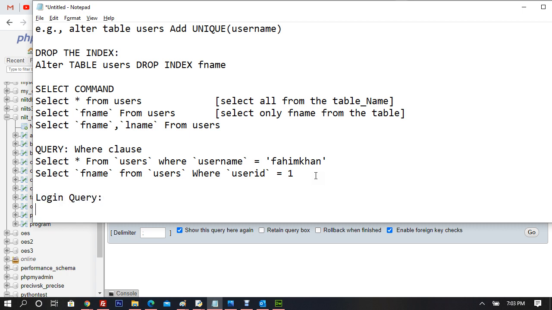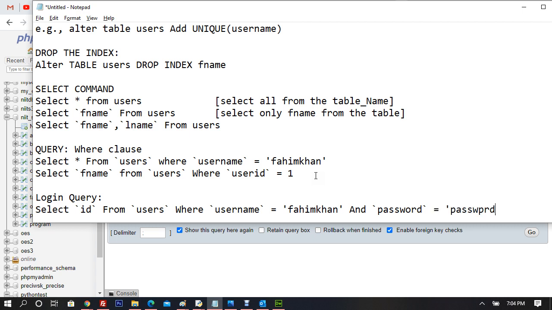Select ID from users where username is equivalent to, for example, FAHIM, and you have to match the username and password, and password is equivalent to PASSWORD.